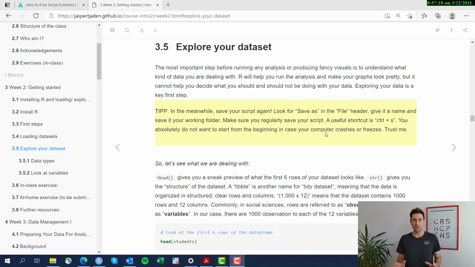All right, now that we have data in R, we want to start looking at it, right? We want to start exploring the data set. First, we're going to do that by looking at the whole data set and looking at a summary of it to get a feeling for what's in there. And then secondly, we're going to look at particular columns in that data set and see how they're distributed, what types of variables they are, to really get a thorough understanding of what we're dealing with.